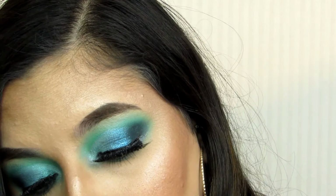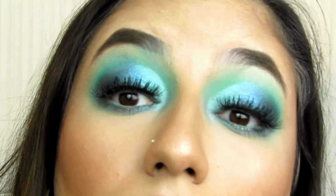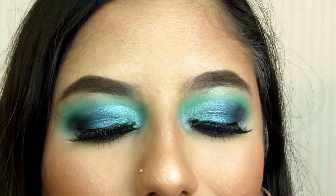Then just using that blush brush to blend it all together and using the L'Oreal Shake and Glow to set the face. And then I'm just using that mint green just to go underneath my lower lash line, just to tie everything together. And then a little bit of that white shimmery shade just in the inner corner. So this is the finished look.